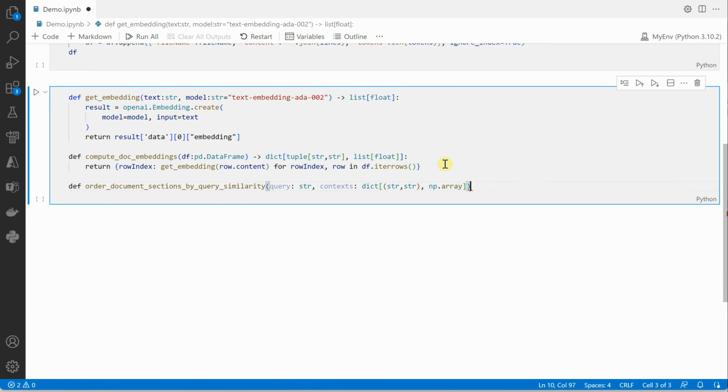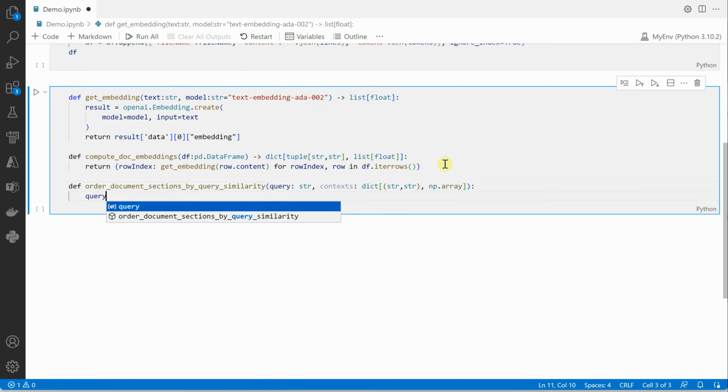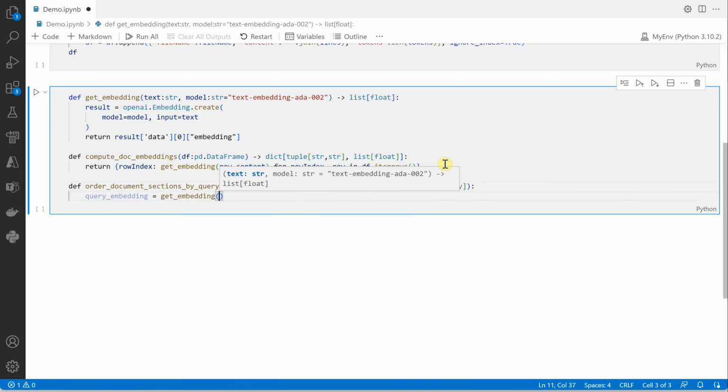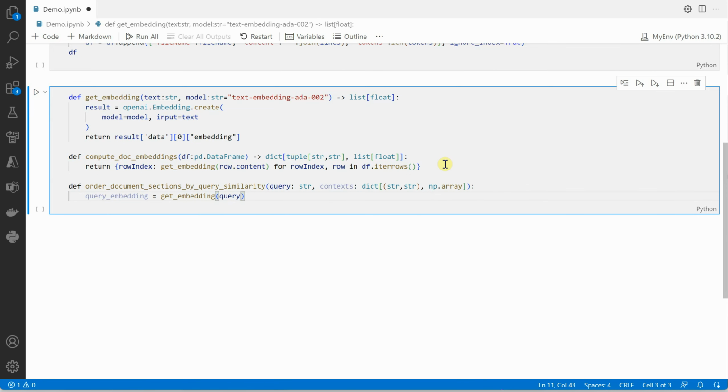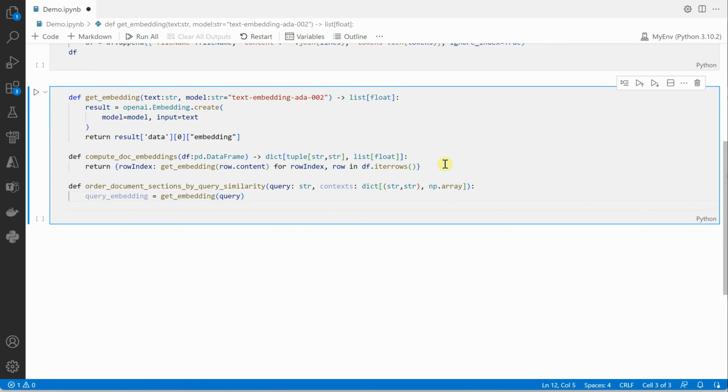Let me quickly type it first, and then it is going to say query embedding, and here we are going to calculate the embedding for the query which is supplied by the user. So this is the first thing. Then we need to figure out the similarity between the user's query and the embeddings we have for our documents.